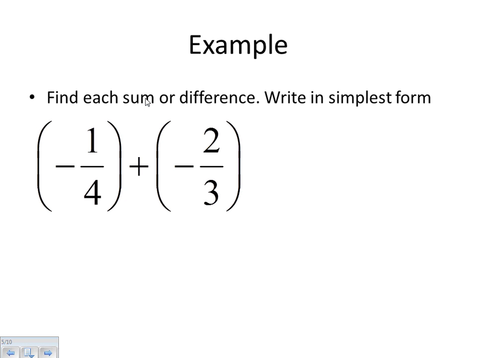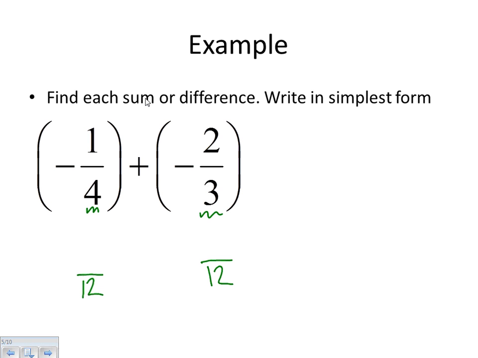All right, let's try some examples. Go ahead and get those copied in your notes. So we have a negative 1/4 plus a negative 2/3. Well, right away, your little red light should go off in your head that I can't right away add these fractions. First of all, I've got a 4 here, and I've got a 3 here. I should know that I can't add fractions with unlike denominators. Okay, but I can add them if they're like. So first of all, I've got to rename these fractions so I have like denominators. Well, what would be a like denominator for both of these guys? Well, what about 12?